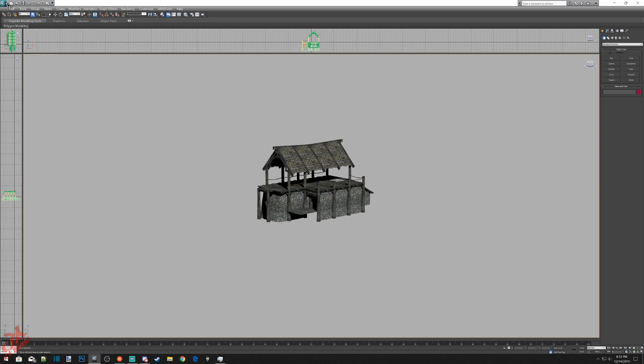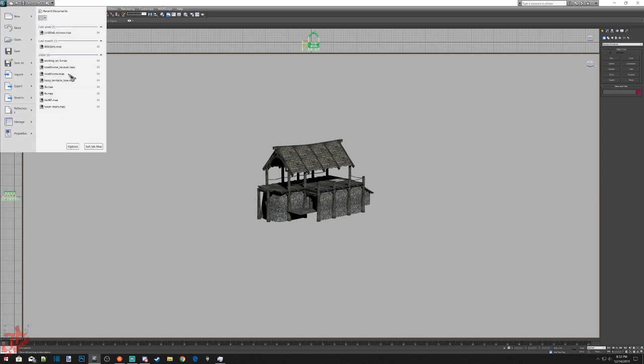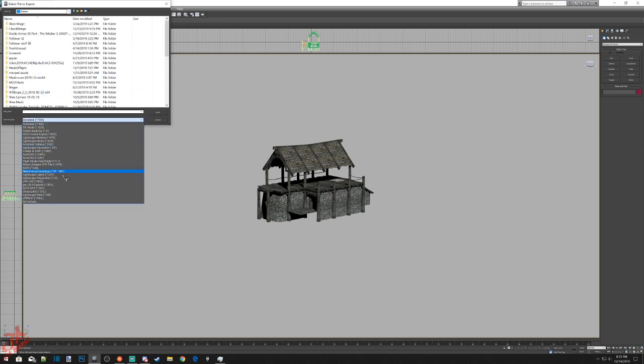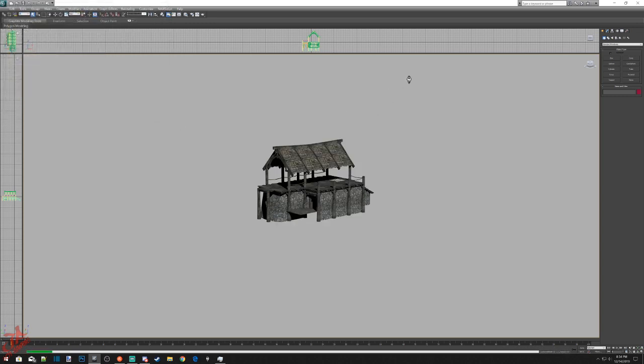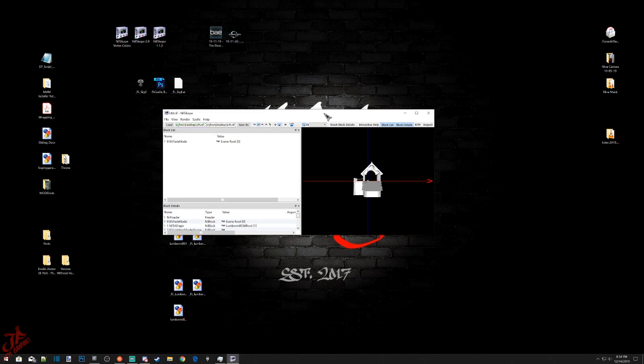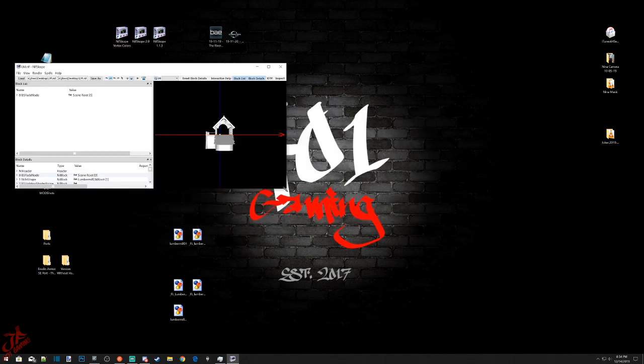Okay, so now I'm just gonna go ahead and export this. Thanks, man. Gonna export it to my desktop as an FBX. I'm gonna name it LM, because I already have one. Yeah, just name it LM, that'll work for now. Okay, and there it is, LM. It's our lumber mill we just exported from 3DS.